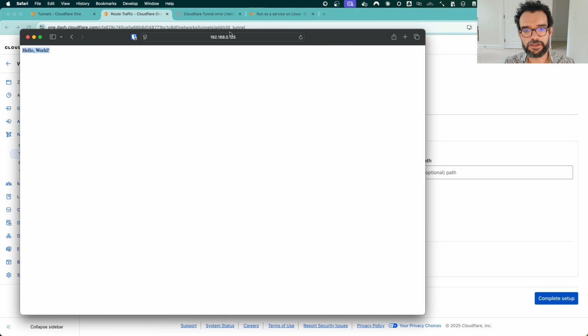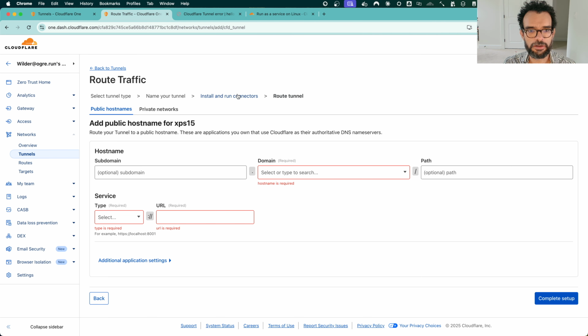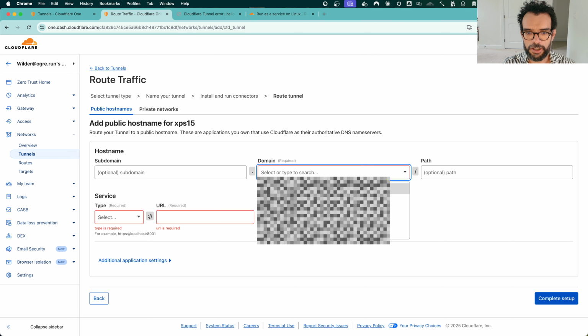All right, but this is local. Now I want to assign a subdomain to this address, to this application, and we do this by routing the traffic here. So let's select the domain. Let's use the domain Ogre here.